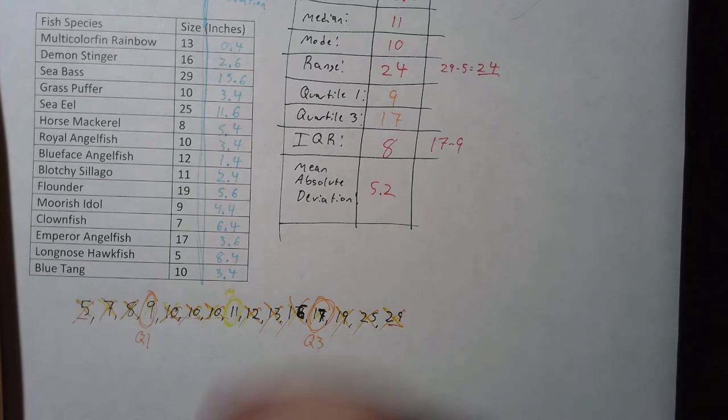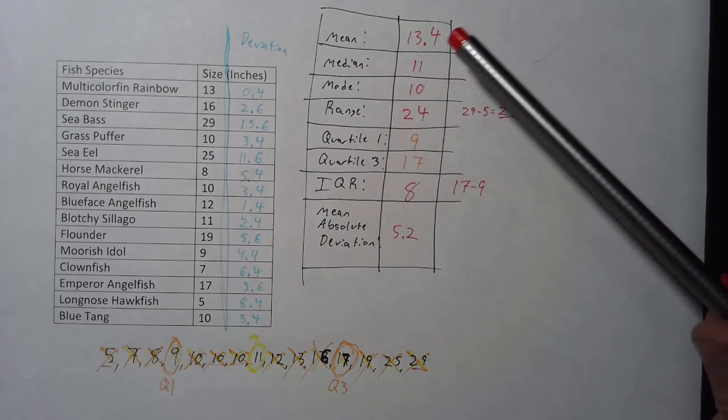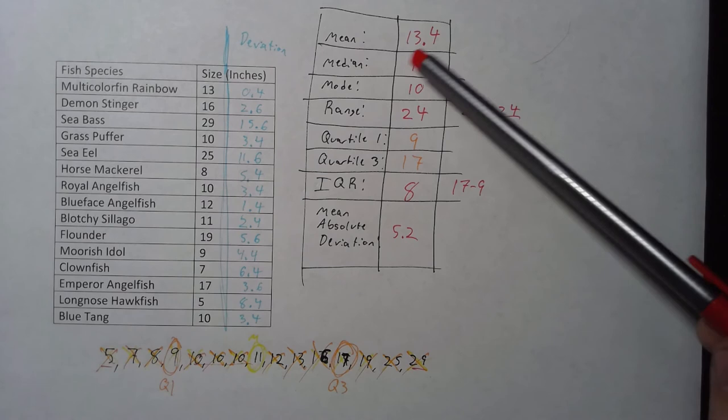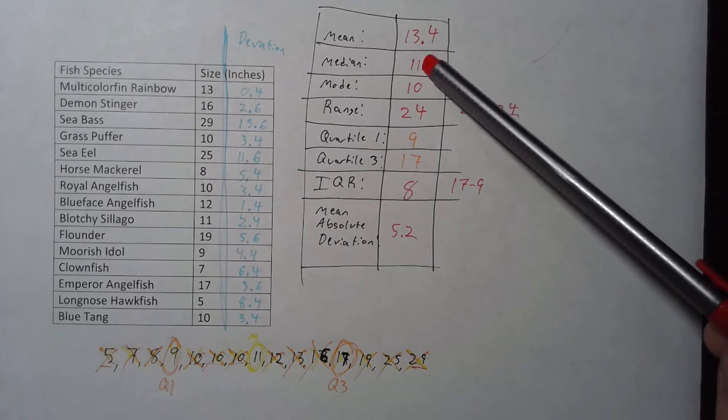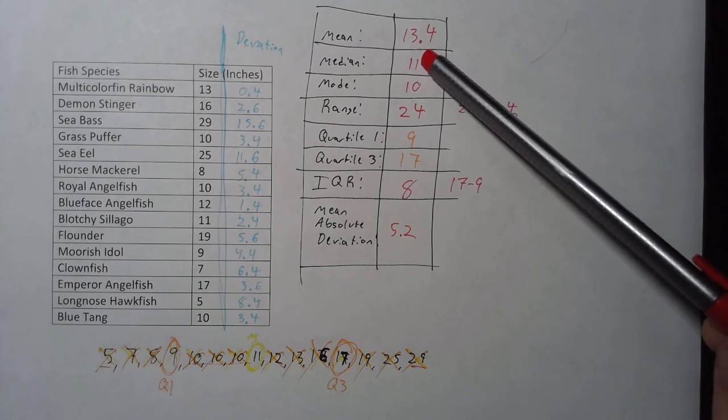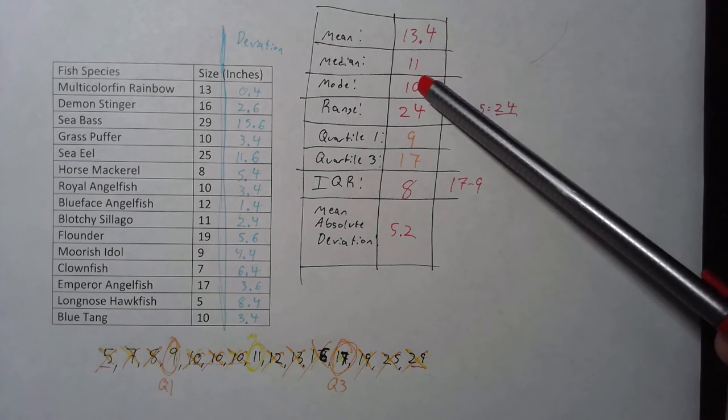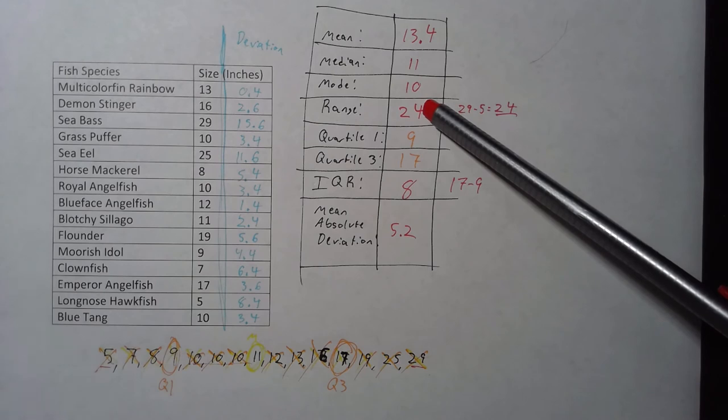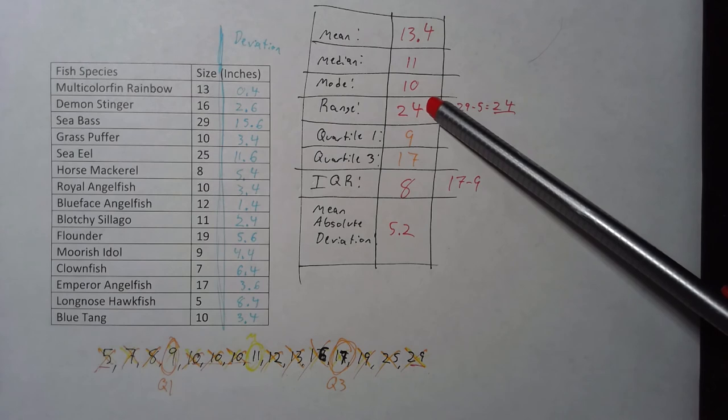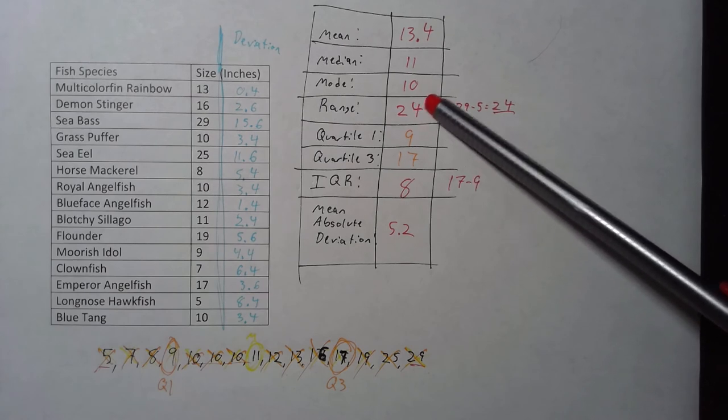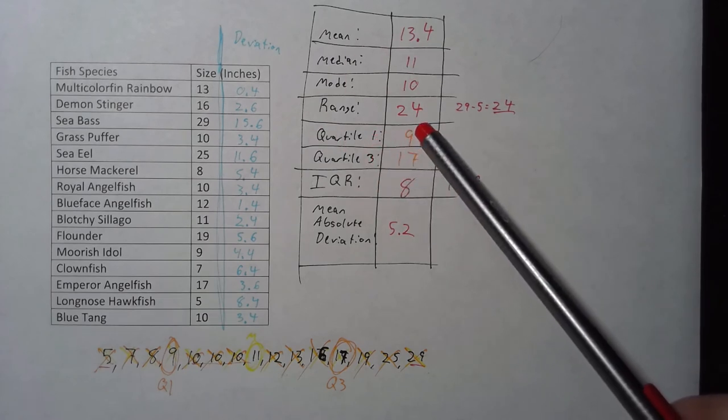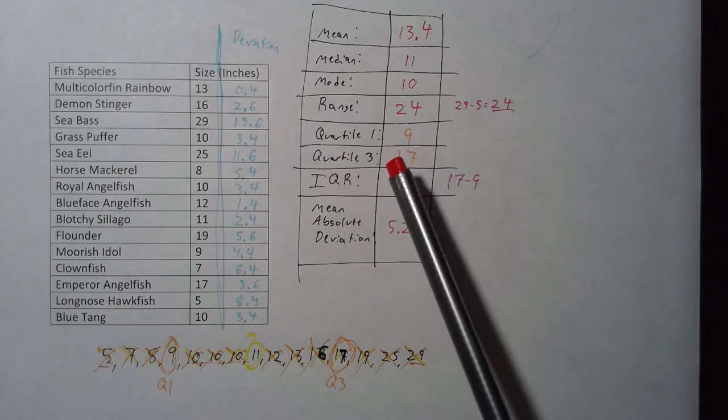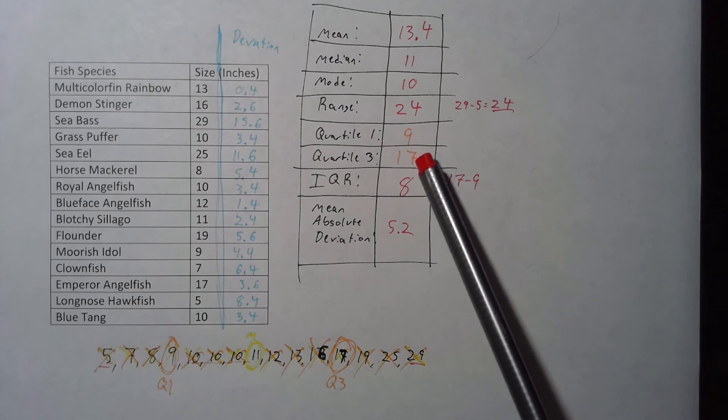So what this set of data tells me about these fish is it tells me on average, the mean, these fish are all somewhere in the ballpark of 13.4 inches long. So a little more than a foot. The median is 11. What that tells me is half of all the fish in this area are more than 11 and half are less than 11. Mode, 10 inches. This tells me that the most common fish, if I were to catch two fish in a row, they're most likely going to be about 10 inches. My range, how much of a difference there is. There's a 24 or 2 foot difference between my smallest fish that I could catch and my biggest fish. So there's a huge variation there. For quartile 1, 9 inches. That means that 25% of all my fish are smaller than 9 inches. 17 for my quartile 3. That tells me that 25% of my fish are bigger than 17 inches.